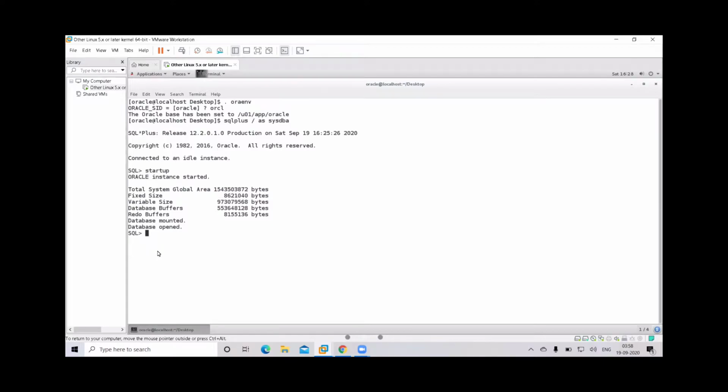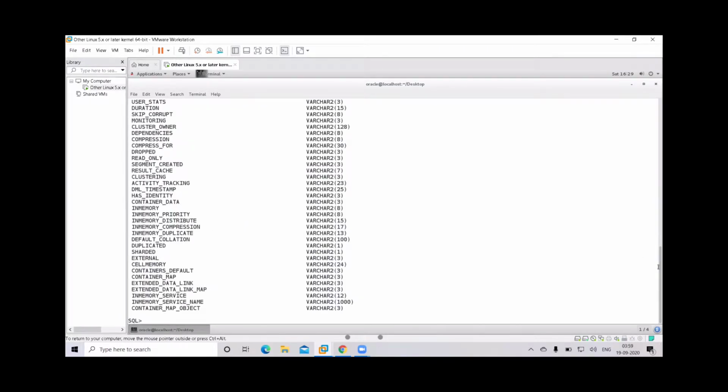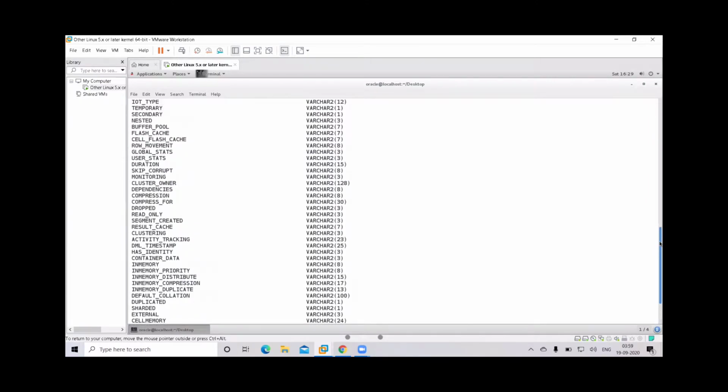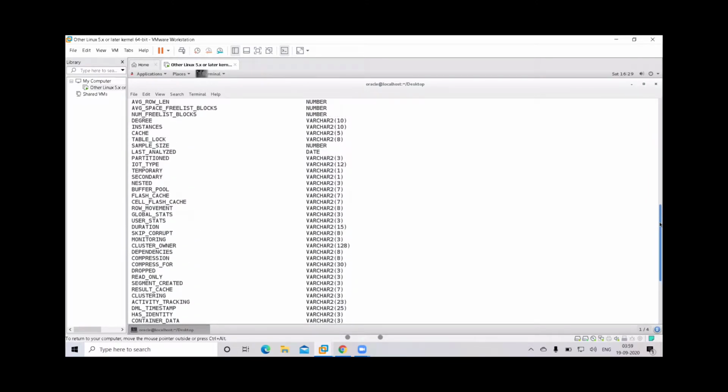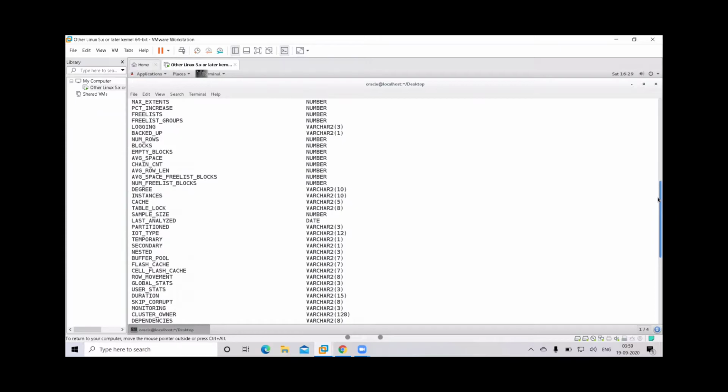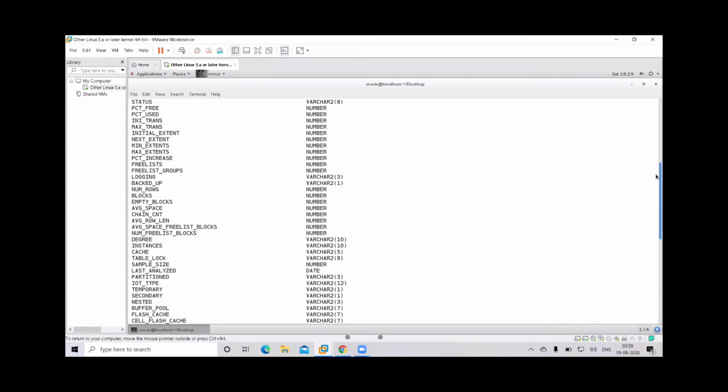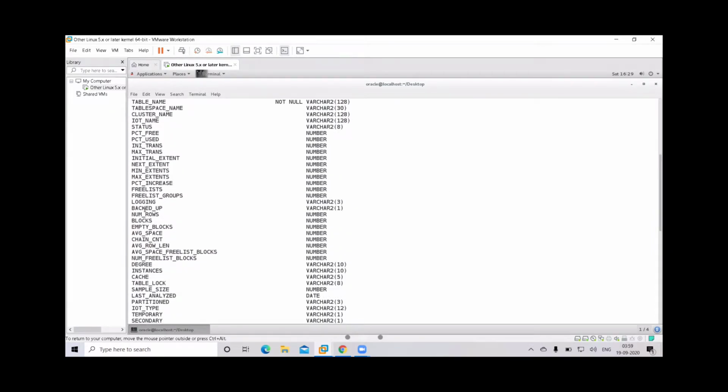And we discussed what the stats will be, like describe DB_TABLE. Look, describe DB_TABLE.